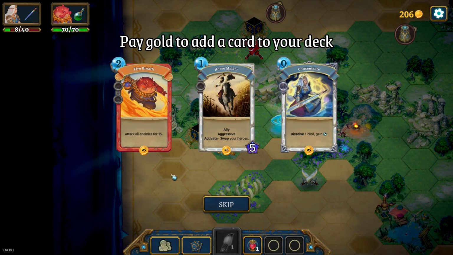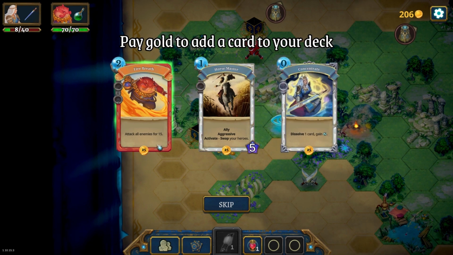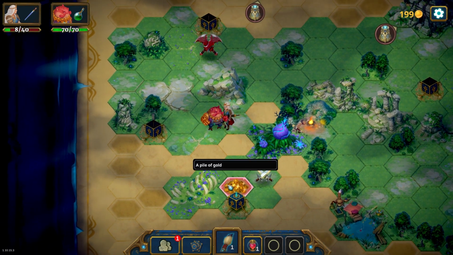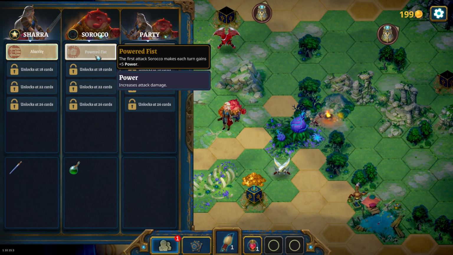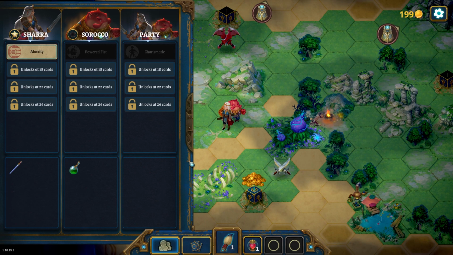Attack all enemies for 15. Ally, aggressive, activate, swap your... That's an ally. Aggressive, activate, swap your heroes. Attack all enemies for 15. I'm gonna go for an ally though. Alright, give me something. What does this mean? As you collect more cards, you unlock more talents. Each hero has a unique set of talents. You may select only one talent in each role. Aha. Allies cost one life, the first attack. And retreat. Swap this hero to... Oh, that's actually good.